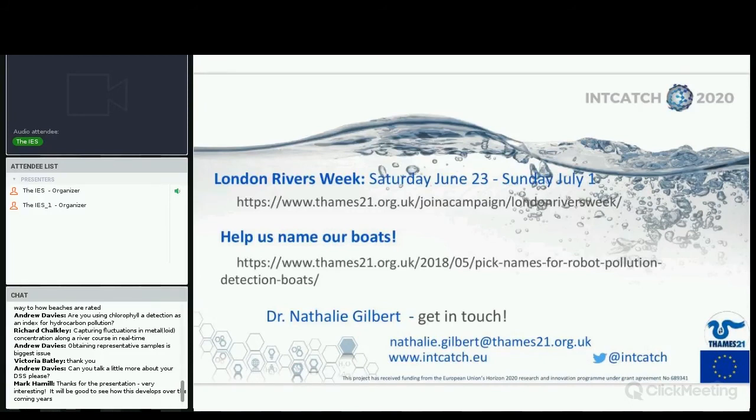So what people lack is a structure to enable them to collect the sort of data that will be noticed. Certainly Thames 21 has lots of initiatives where we get people out planting wetlands and creating friends of groups. So it's particularly strong in the UK, which is, I think, partly why we're valuable to the INTCATCH project. But having said that, it's becoming increasingly big and recognised abroad as well. For example, Italy held its first citizen science conference last year in November. I believe Vienna, Austria and Spain, as well as other European countries, are actually coming up with a citizen science directive. So this power of citizen science is being recognised. And yeah, momentum is building.